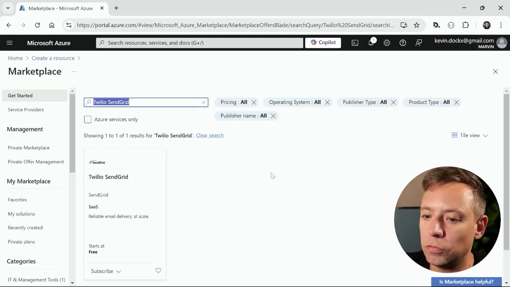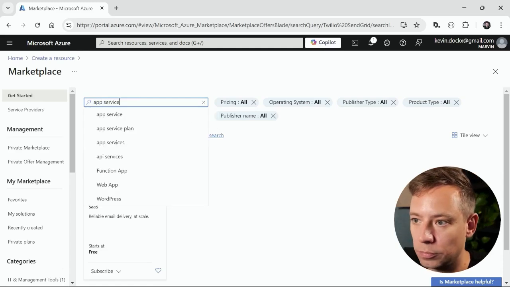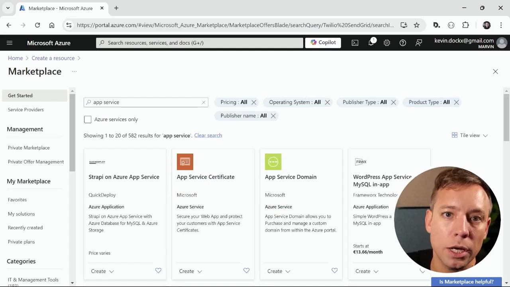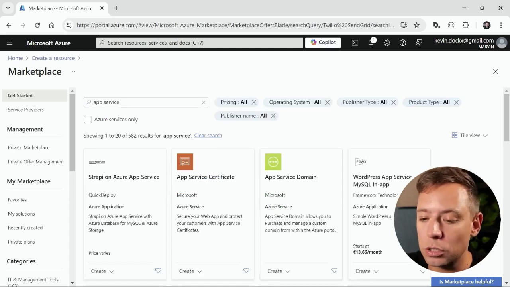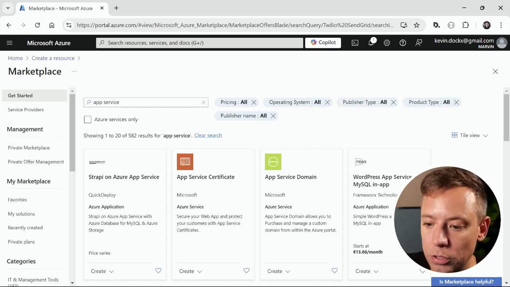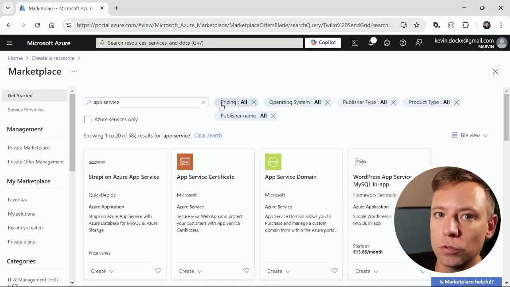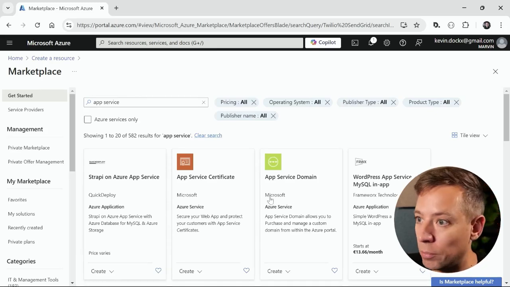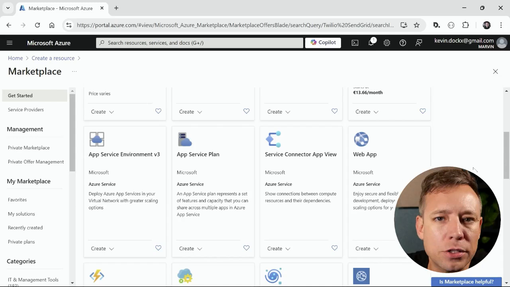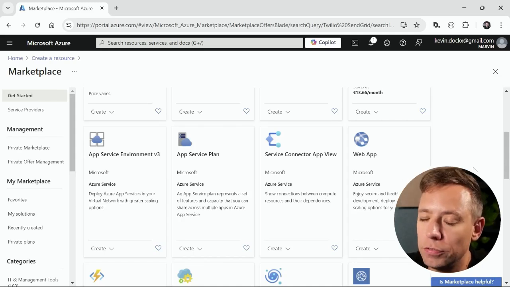For example, if I look for App Service, which is the thing you would typically use if you want to publish your own web API or web app to Azure, you can find App Service related services by third-party vendors, but you can also find a bunch of App Service related services by Microsoft. Needless to say, this marketplace is where you will often start from to create something new. We will thus revisit this page quite a few times during the course.